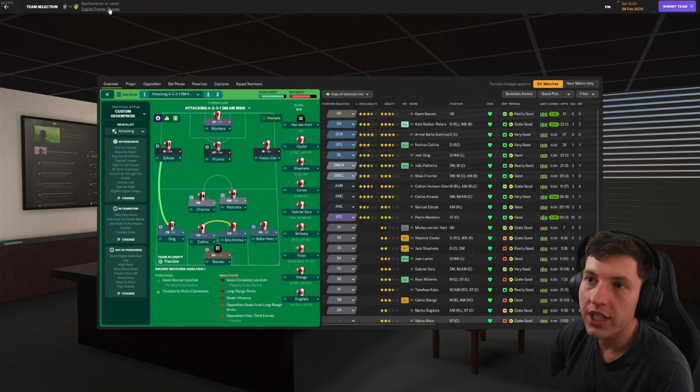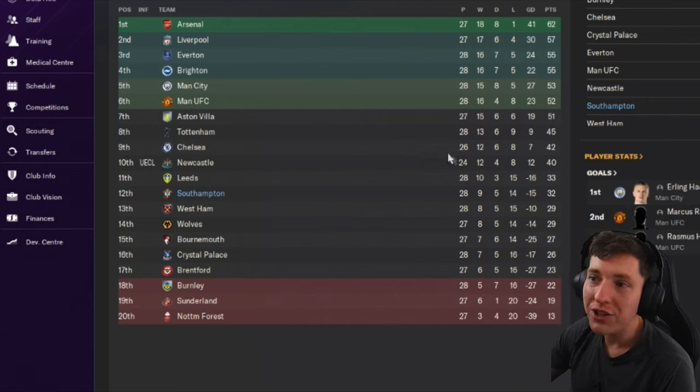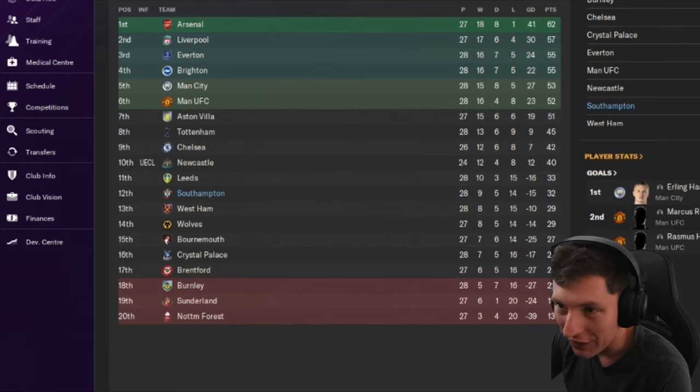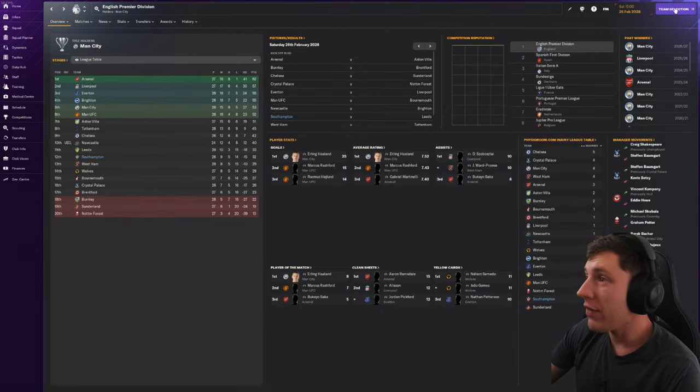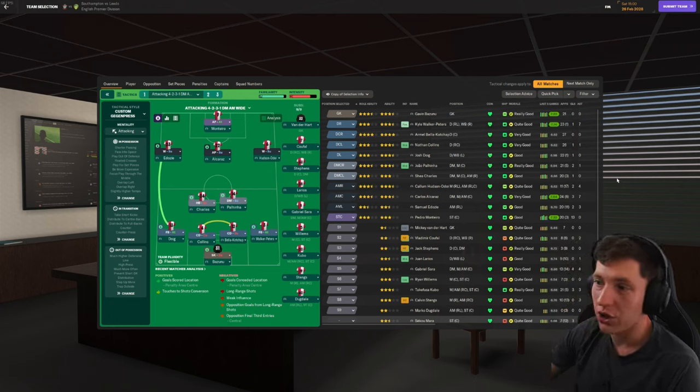All right, we host Leeds. Leeds just above us in 11th, so... I mean, that's really who we're fighting for this season. Newcastle played 24 games this season. What the hell? Yeah, so we're just fighting for 11th. 11th at the end of the day isn't too bad of a finish, but let's just go out there and win. Adozie is playing on the left. Hudson-Odoi is playing on the right because Kubo is just not had a good season. Stings is not having a good season. Yeah, let's just get into it.